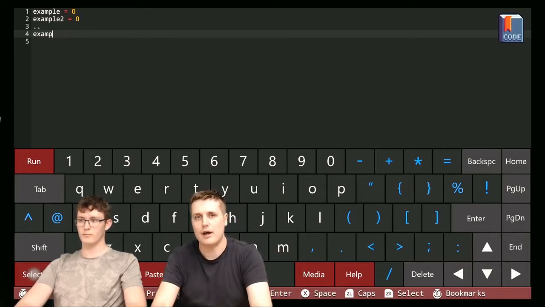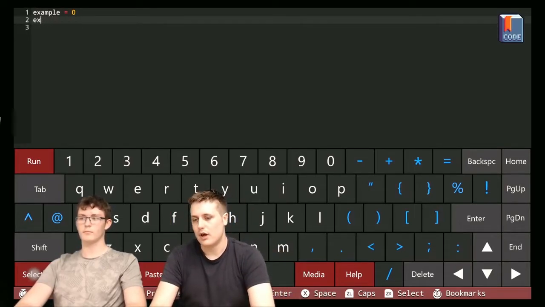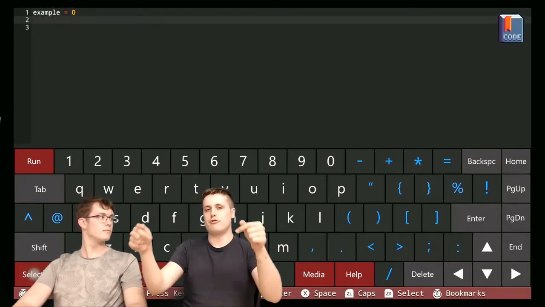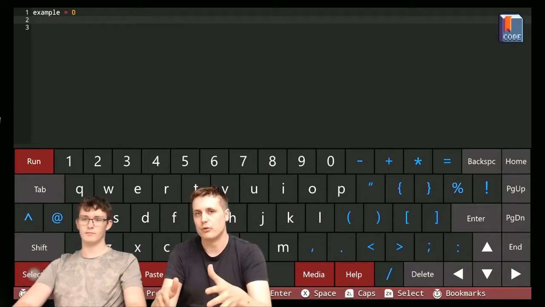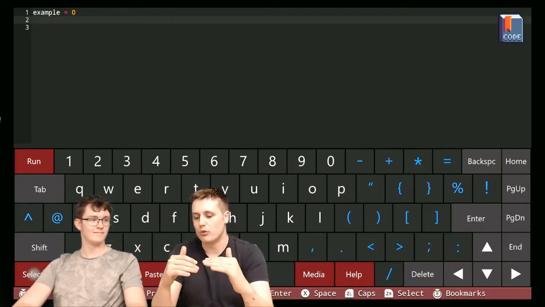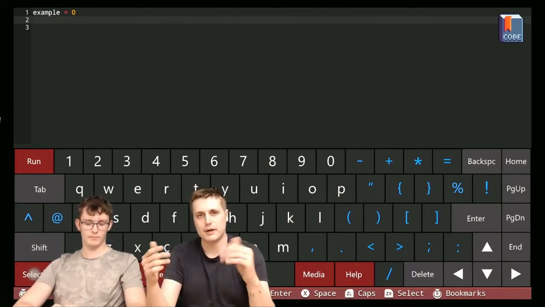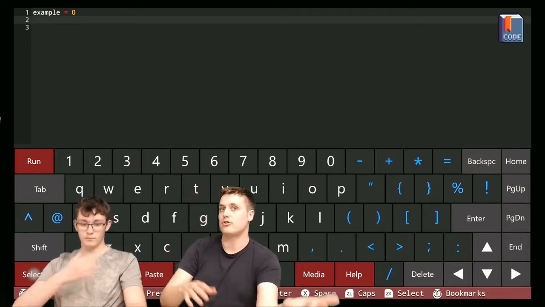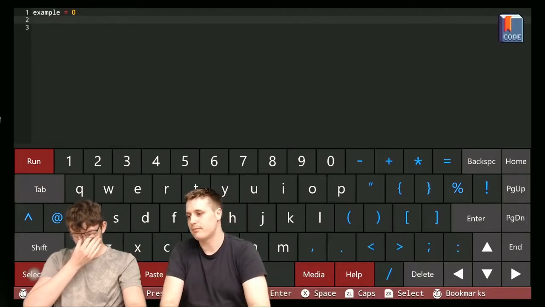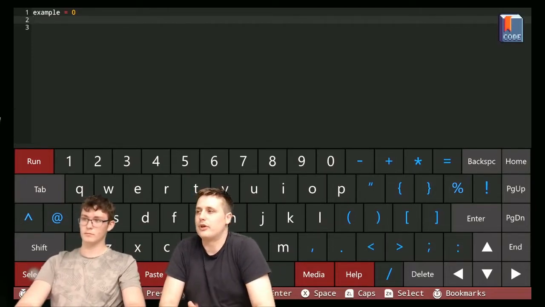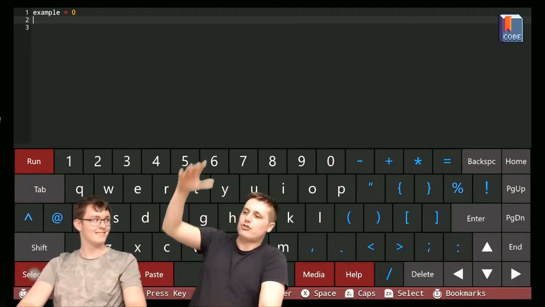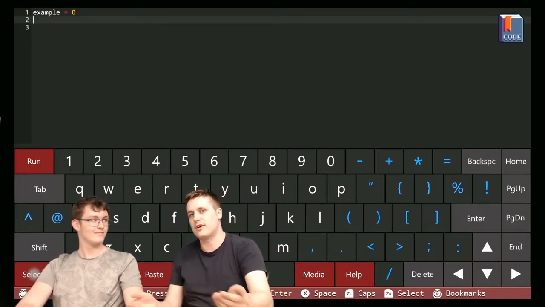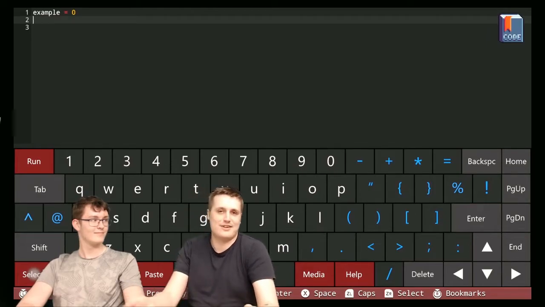Now, this is where arrays come in. An array is like your box, except it's a box of boxes. It's a chest of drawers. And each of those drawers has a number, and we refer to this number as the index. This is your index into your array, your chest of drawers. So you might have, for example, in your clothes drawer, your socks, your t-shirts, your trousers, and then all the things that you can't find a place for in your house are just in the bottom drawer.